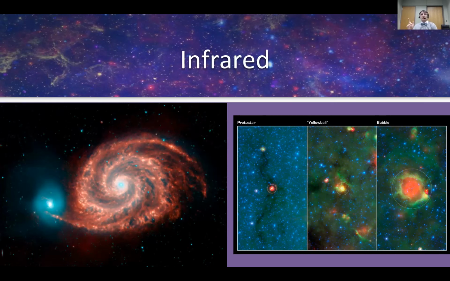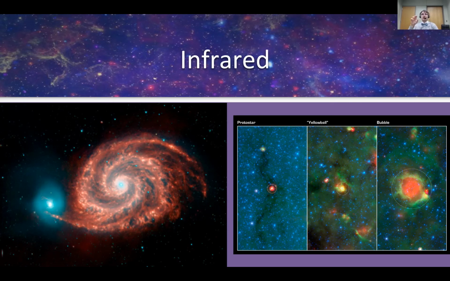So what you're seeing on the right are the stages of star development. It's 3 different images showing not the same object, because we don't have enough time to wait for a star to grow. But we're looking at 3 different spots. On the left, you've got a protostar. It's this tiny little red bubble. In the center, it's entering what's known as a yellow ball stage.